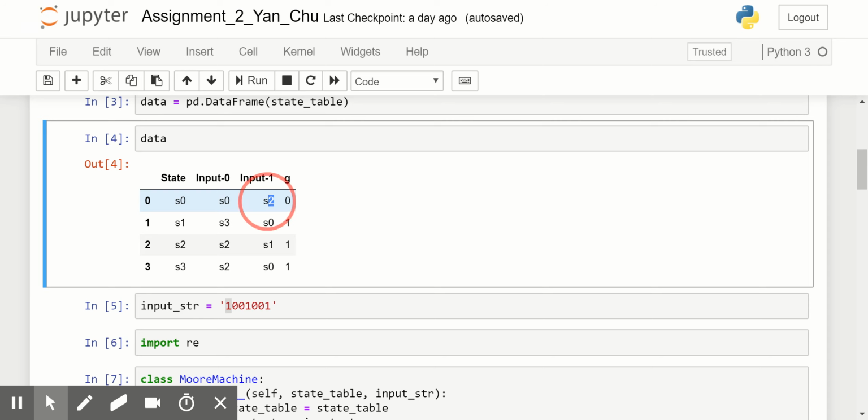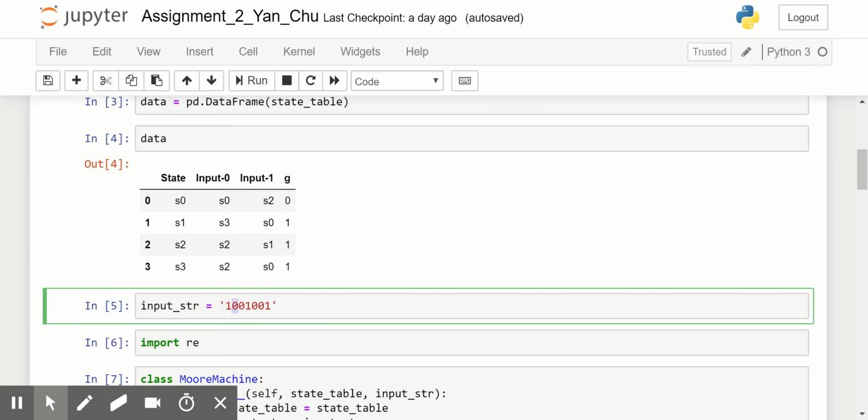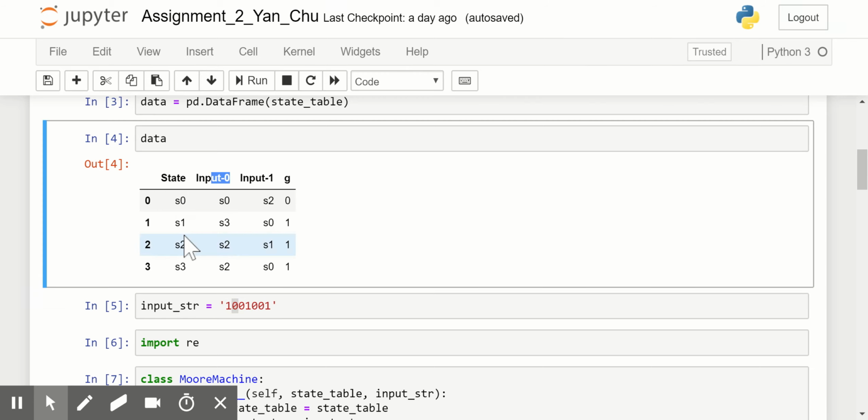And S2 will be the next transition start state. Then when the program reaches the second symbol, which is 0, S2 will transit to S2 again.